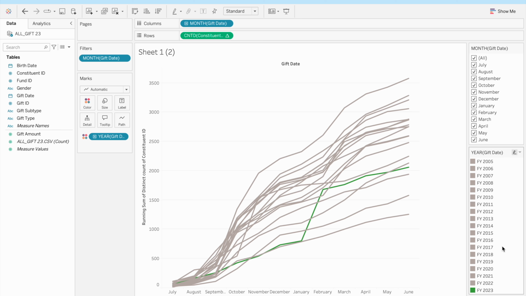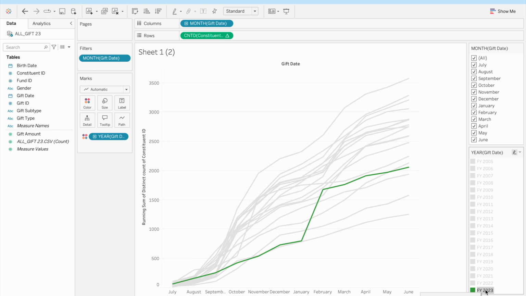Okay, so this is even more interesting because what it tells me is, fiscal year 23 actually started a little kind of lackluster, and then we had a big jump, it looks like in February, and then that helped put it kind of in the middle of the pack for the last few months of the fiscal year.